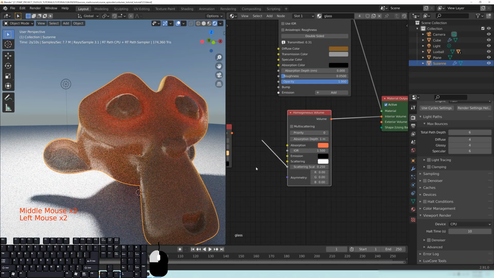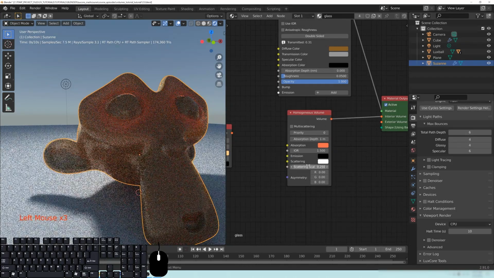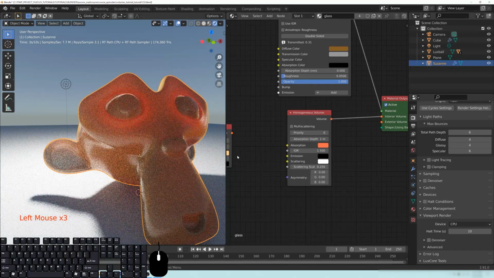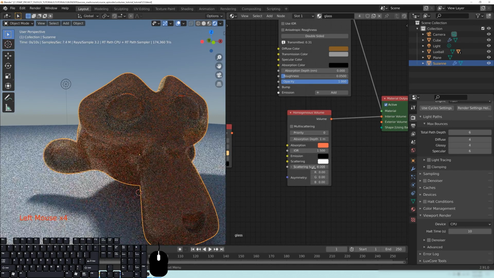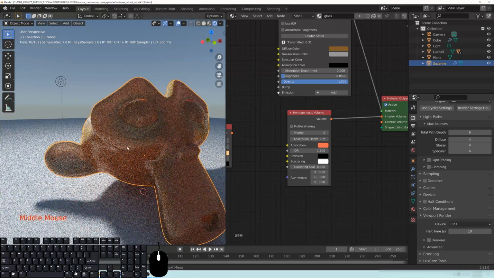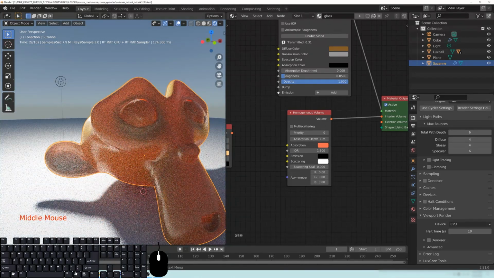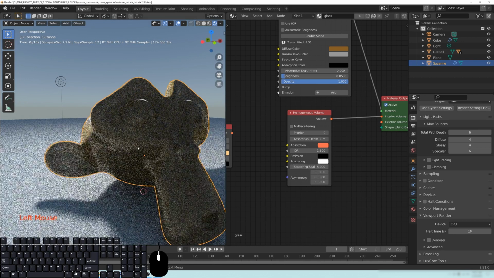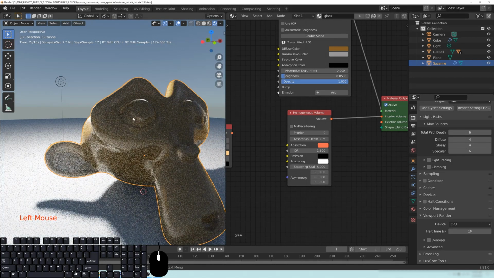You could throw an image in here to change how this is working, anything like that to control how the scattering is working. Basically with the scattering, just consider it like it's diluting the subsurface scattering a bit more. So if you set this to a 5 or something like that, you can see that it's hardly even visible, if at all.